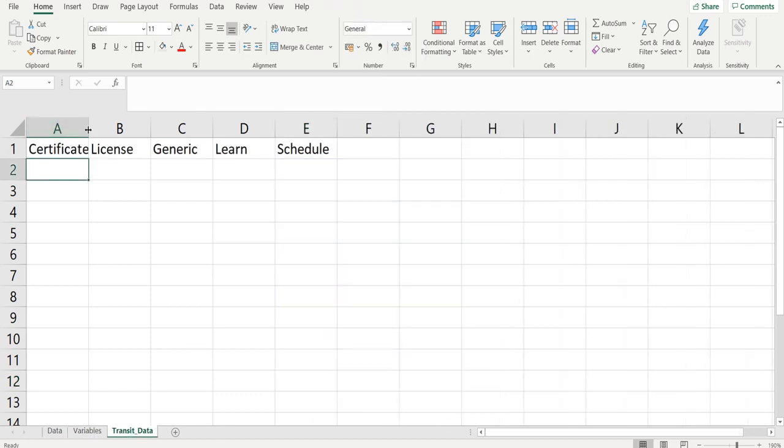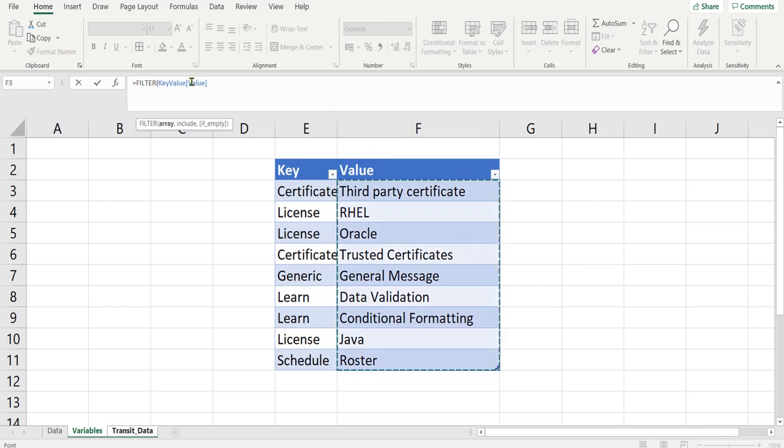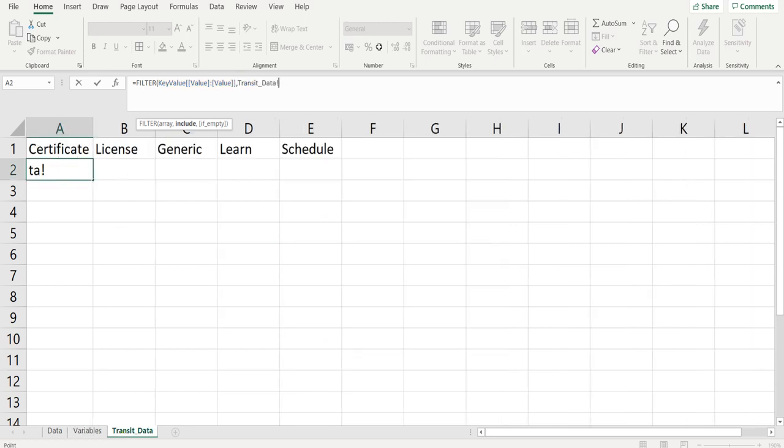Right. Now we have to apply the FILTER formula. We have to apply the filter based on the top value. So here I need all the certificate values, and in B2 I need the license values. So that's how it's going to be. Let me apply this formula. So I'll show you this formula as well. FILTER. So which array needs to be filtered? I need this array to be filtered. I'm just using this convention to paste the value as such in all the places, and then comma. Let me close this. It's complete now. Comma, which value needs to be included? So any value where the data is equal to certificate, that needs to be included.